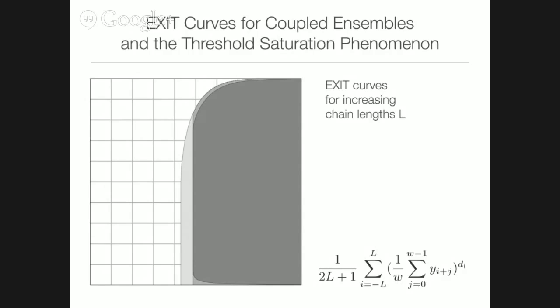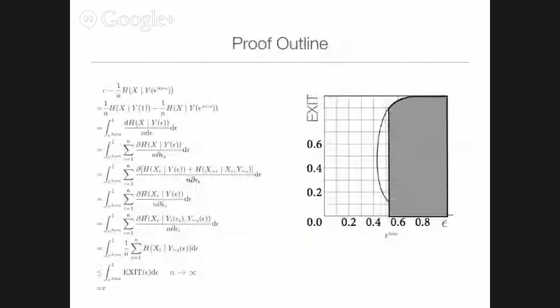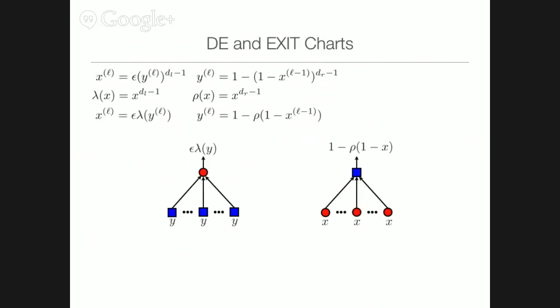Any other questions? Good. So now let me show you two other characterizations, which might be nice for people that know EXIT. If you have ever seen EXIT charts, not EXIT curves, but EXIT charts, perhaps this might be quite useful. So let's go back to the BEC. For the BEC, you have these EXIT curves, which rather than looking at the whole recursion, let's separate out what happens in the variable node and in the check node.